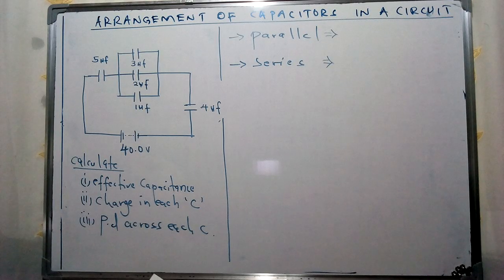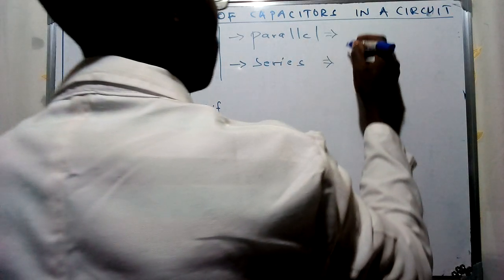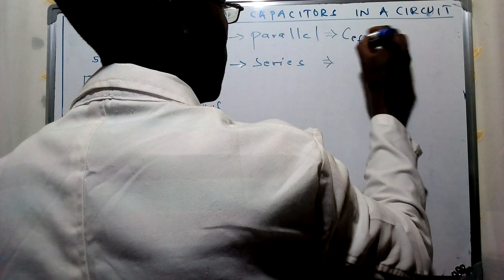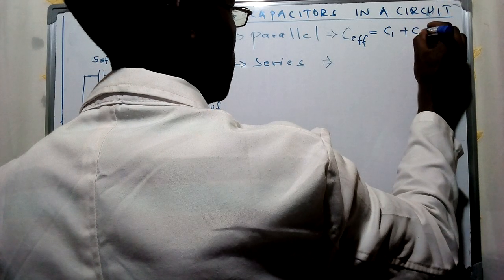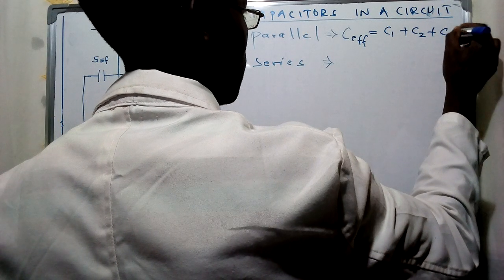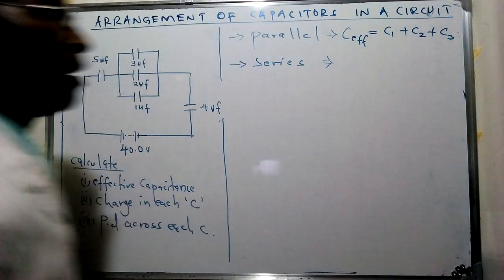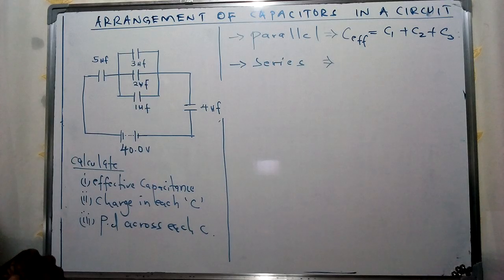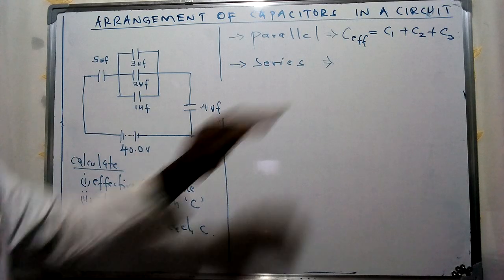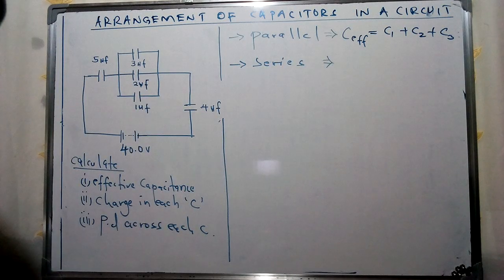Now, in this particular case, I said that for capacitors which are given in a parallel arrangement, we're going to have the effective capacitance given in terms of the summation of the specific capacitors which have been arranged in this particular arrangement, going on to the number of capacitors which have been given in that specific arrangement.